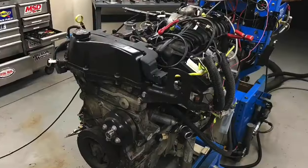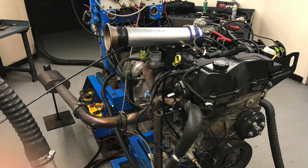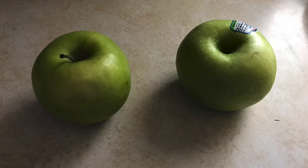In this video we're going to compare the 4.3 liter Vortec V6 motor to the 4.2 liter Atlas inline six cylinder. We ran them both naturally aspirated and under boost. With the 4.3 liter V6 we allowed it a cam upgrade since it doesn't make nearly as much power as the 4200 Atlas. For the boosted runs, we ran the V6 with a centrifugal supercharger and the Atlas with a turbo, but we allowed more boost on the V6 to even the score.